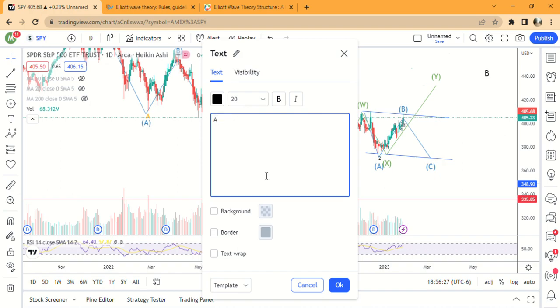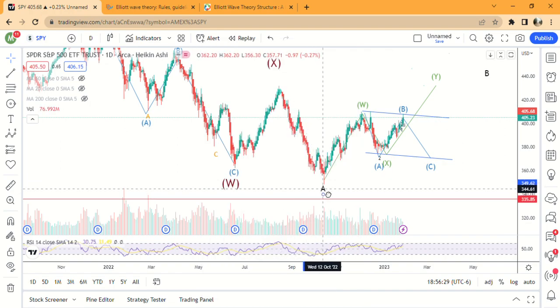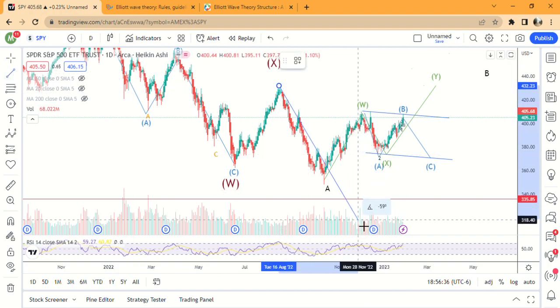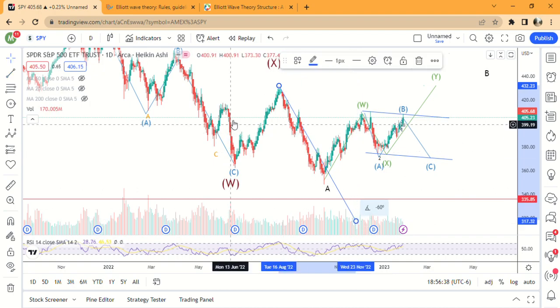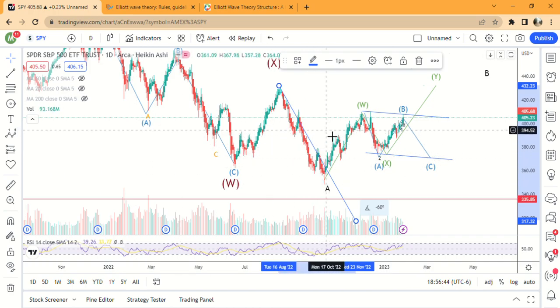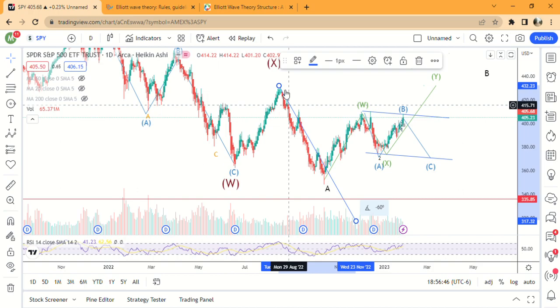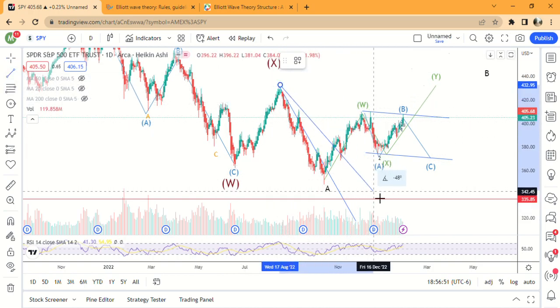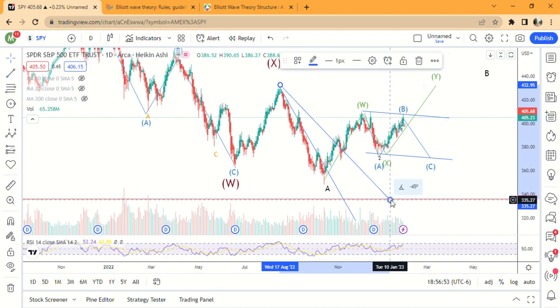I should remove that. And the reason we know that's not a first wave, again, we can go like this. If this was a first wave, we would be getting a second wave pullback. It would be pretty impulsive. Third wave down, it would all stay in between 45 degrees. So it would all stay in between this. So that's kind of my thoughts on this.